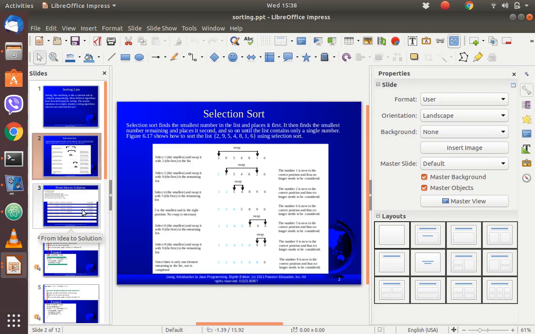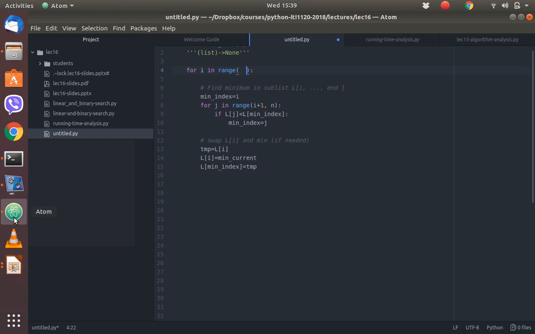So I goes from 0 to what? Exactly. We should go here until len of L minus 2 actually. That's the last value you want to take, because that's the last time the list has more than one element. That's the last time there's something to do. If there's one element, there's nothing to swap. You just leave it. Okay, so basically we are done.